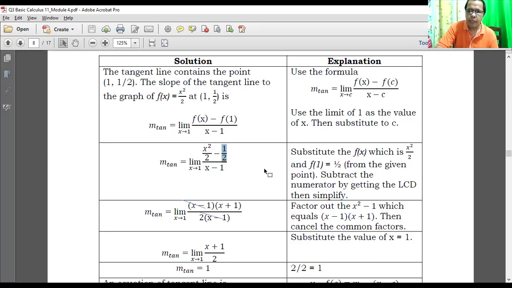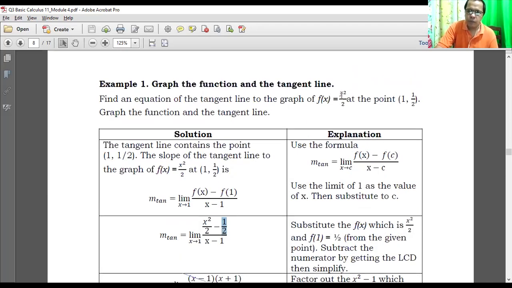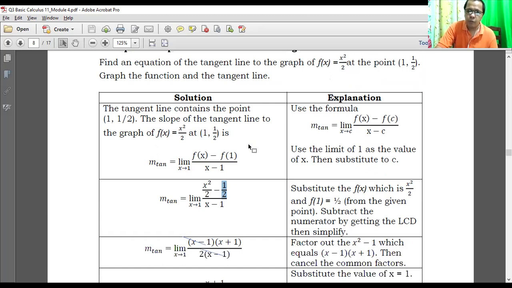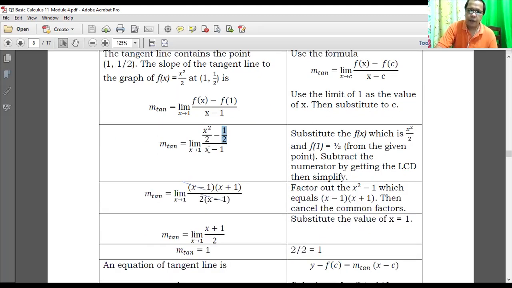We can also choose not to replace it. Just solve it: substitute 1 into x squared over 2, and you would still get the value of 1/2. Okay? And then over x minus 1. And then solve. Okay? So after solving, the 2 from 1/2, you just copy the denominator, and then x squared minus 1 on top. And x squared minus 1 is factorable.